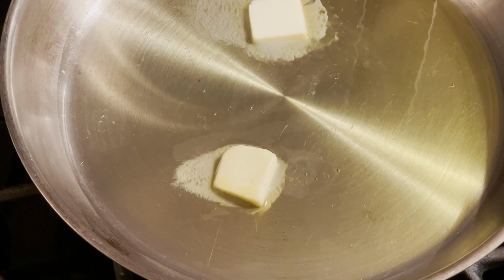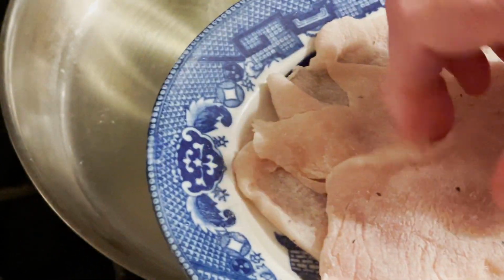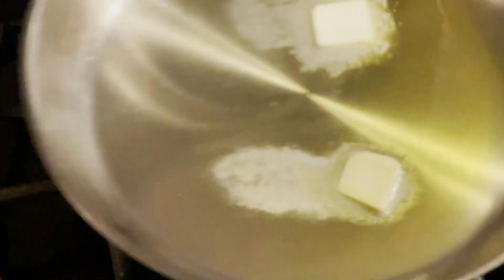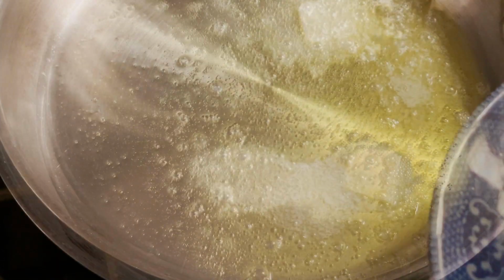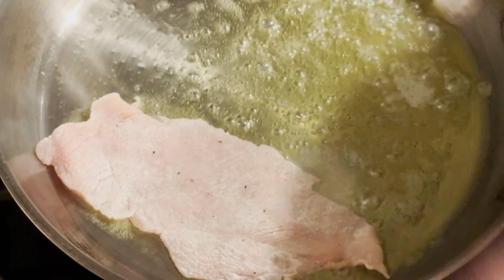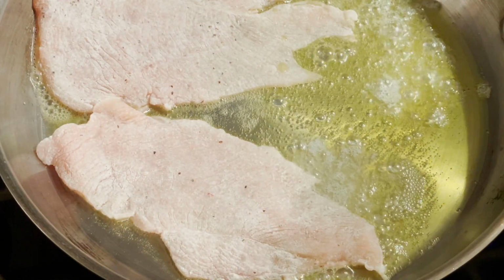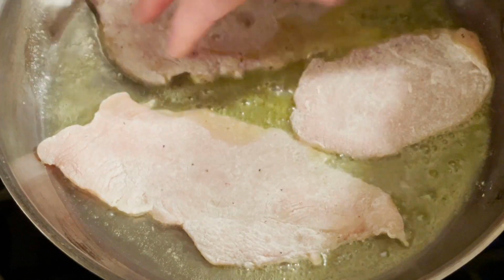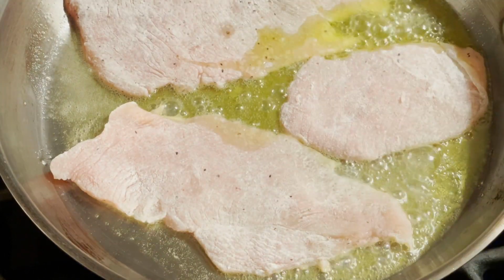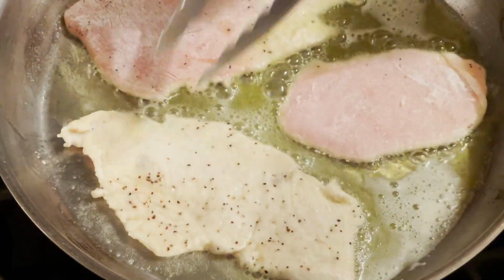And then I have chicken cutlets. I season them with salt and pepper, and then I dredge them in flour. So we're going to let this oil and butter get a little hot, then we're going to throw them in. Now it's ready to put our chicken in there. I'm going to crowd the pan, so I'll do a couple of batches of it. Like that. A pound of chicken cutlets, thinly sliced, we're using.